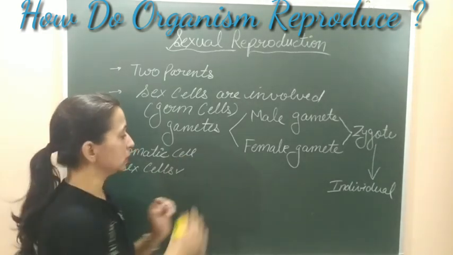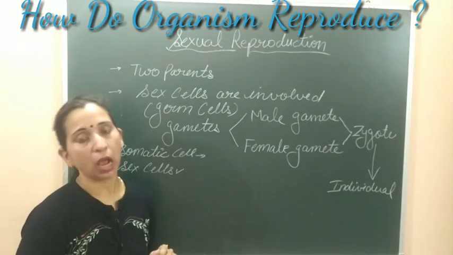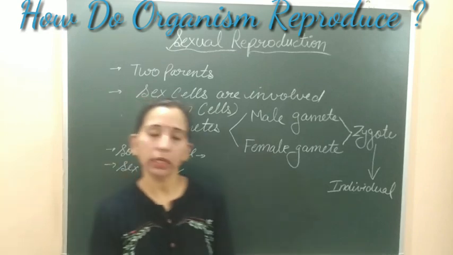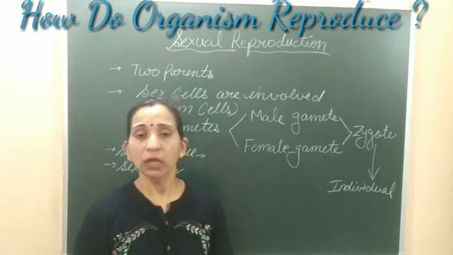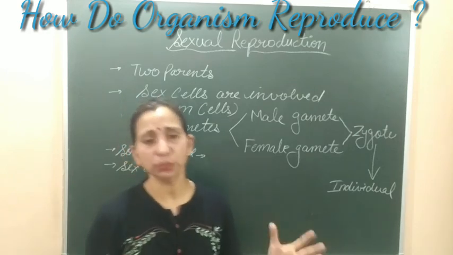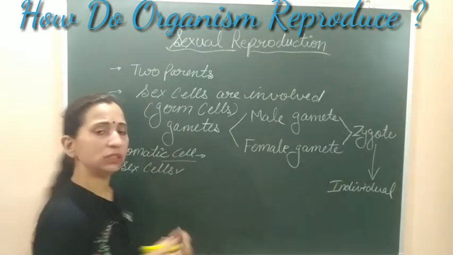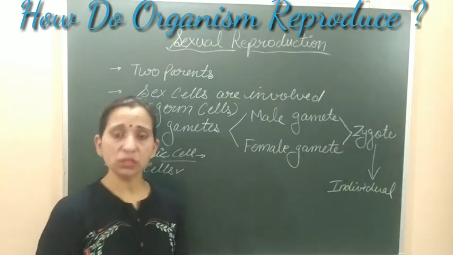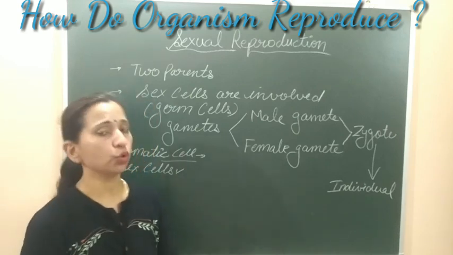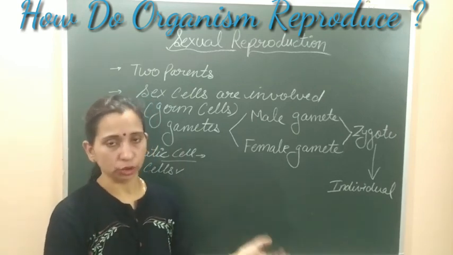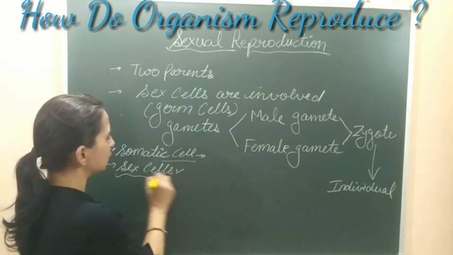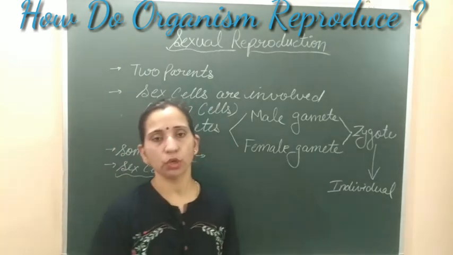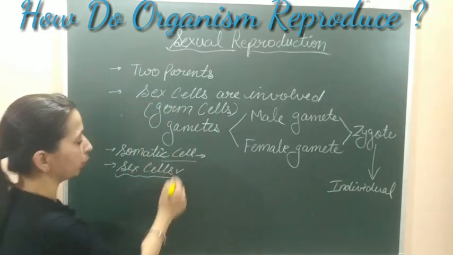Whereas the somatic cells are also found in each individual, and these cells are responsible for normal growth and repairing. The growth happening in our body, or the recovery and healing when we get hurt, is all done by these cells. These somatic cells do mitosis, and by mitosis they increase their cell number and carry out the growth or repairing process. But the sex cells are only responsible for reproduction. These cells form when reproduction is required, so they take part in the reproduction process.